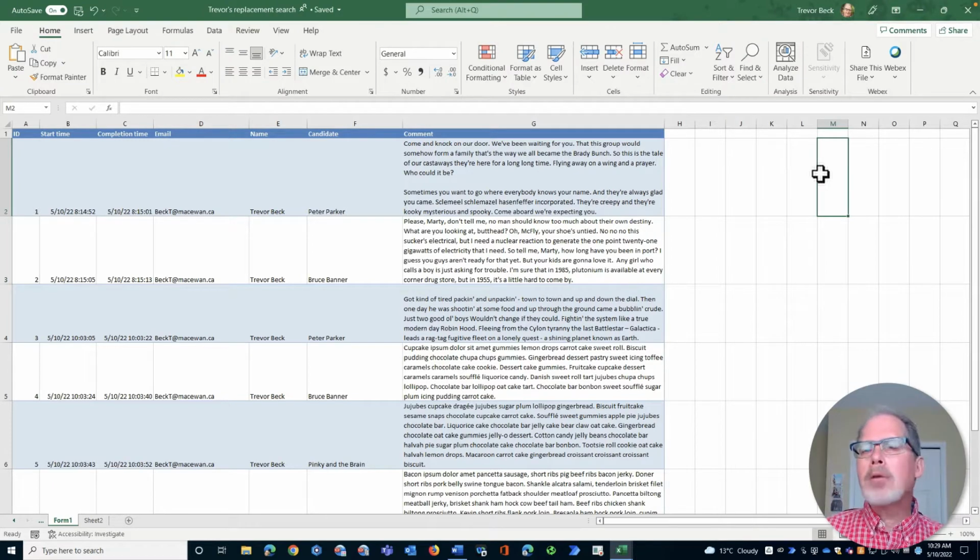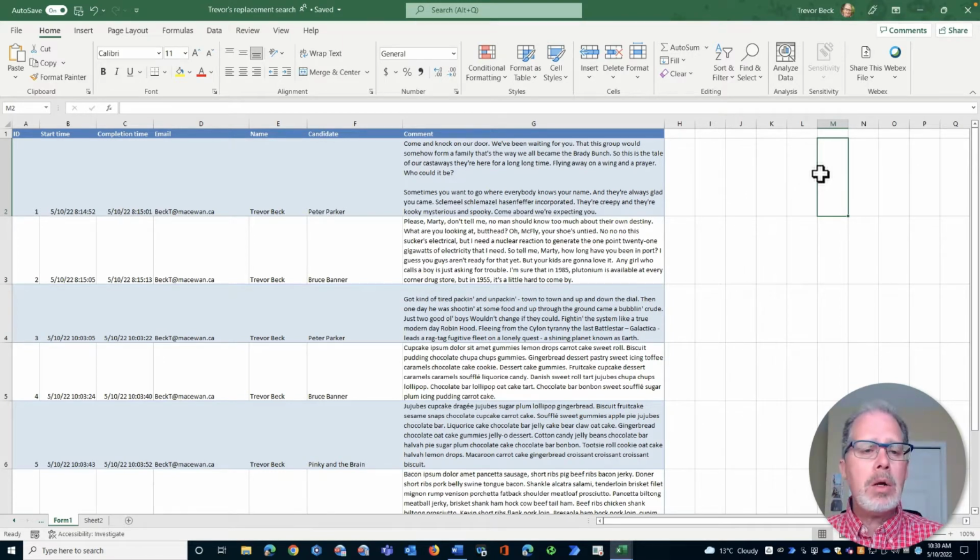When working with Microsoft or Google Forms, we often will end up with the data in a spreadsheet. This is typically a nice way for people to organize and use filters and that kind of controls. However, a lot of people don't like to work within the spreadsheet. So I'm going to show you an easy way to take this information and convert it into a document.